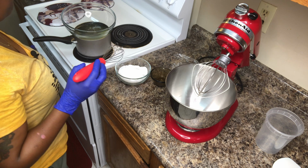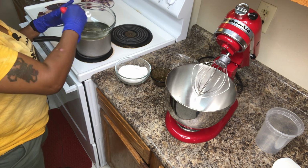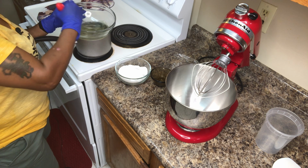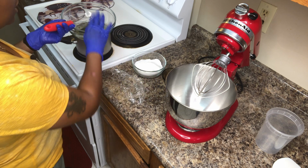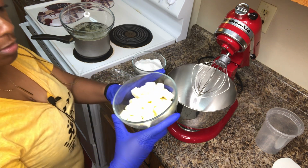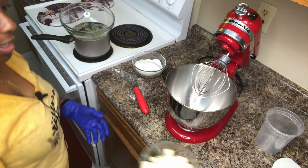Guys, that's how I do it. The water should be heated, so you're going to continue to whisk while the eggs come to temp. You're going to just continue to whisk. This is where the majority of the work comes in. I'm going to let that come to temp, and I'm going to show you guys my butter that I've already chopped. So I've cut my butter, 2 sticks of butter, into chunks. And I'm going to show you guys as we go into the video how it's done.